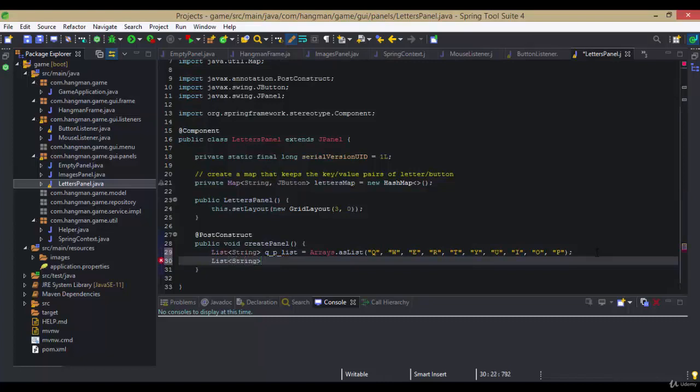Let's go with a similar approach for the second row, and we'll set up letters from A to L. Please recall that all letters are uppercase.